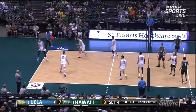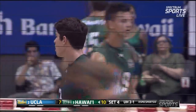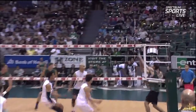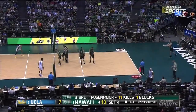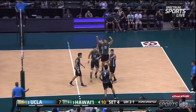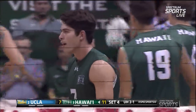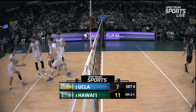Outside, it's Rosenmeier. And that came in high inside on Arnitz. Rosenmeier is performing target practice right now. That ball might have been out. I think he tries to go over the block, just hit it hard, and it goes over. Had Arnitz gotten out of the way, it would have been long gone. Ma'a, D-set. Hessenauer had that great one-on-one block earlier. Well, Rosie has his own block solo. Timeout, Bruin.